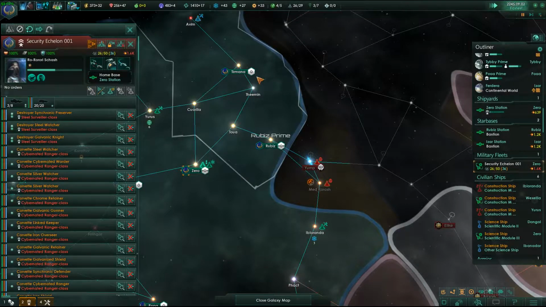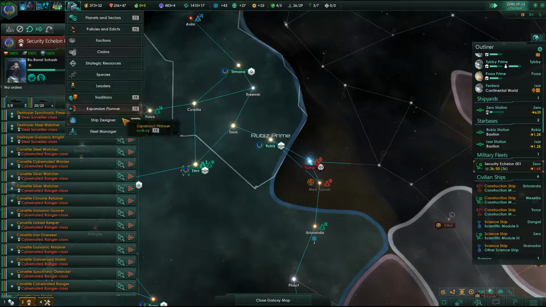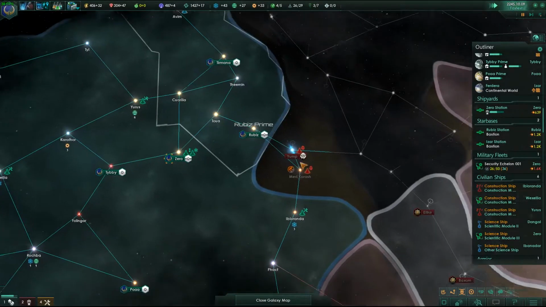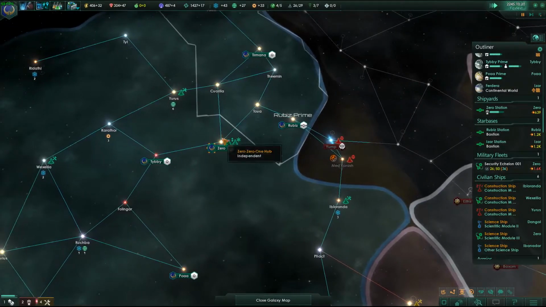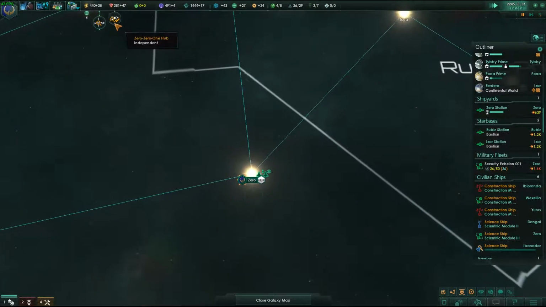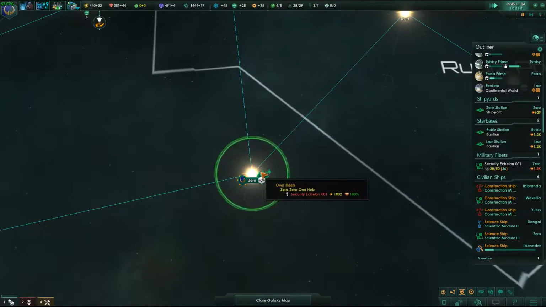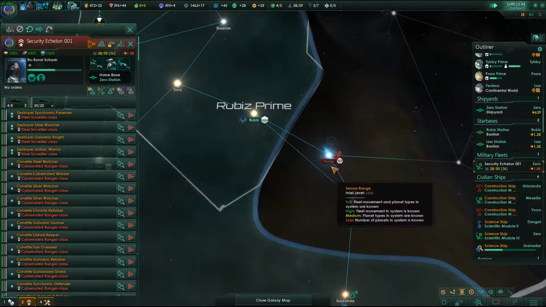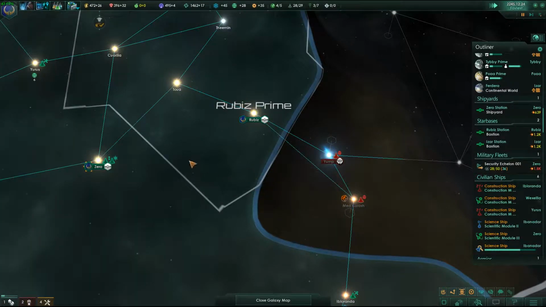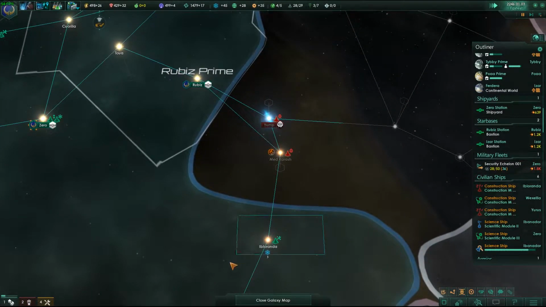We can reinforce these guys a little bit more. And I think at this point these guys are actually pretty damn strong. I might actually send them here to just test them out a little bit. Anomalous surface variable detected. Ah, check it out. System survey complete. What could possibly go wrong? Alright, you guys, I want you to take over that system for me. I want to see them in battle.